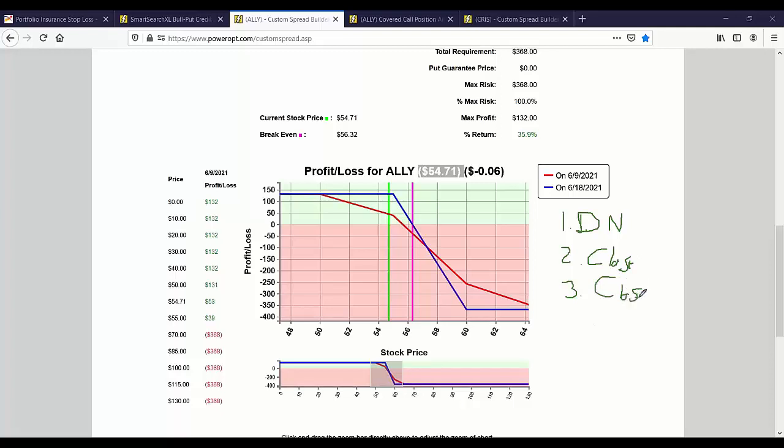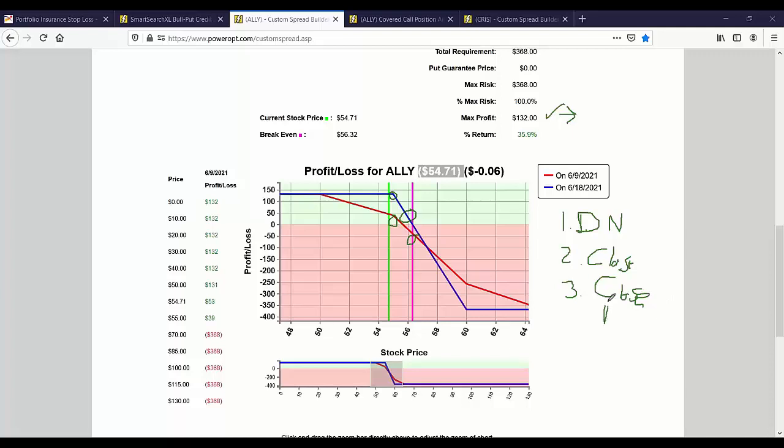So what am I doing here? I was originally expecting a return of $132 off an investment of $368, $370. I'm at a losing point right now because the stock's here and we still have 21 days to go, and I could potentially enter into higher loss ranges. We're sort of in this range here with the red line, and we can enter into higher loss ranges on this position. So I might be able to liquidate this position and take a loss right now, and then look for a bear put debit spread on this stock going higher.